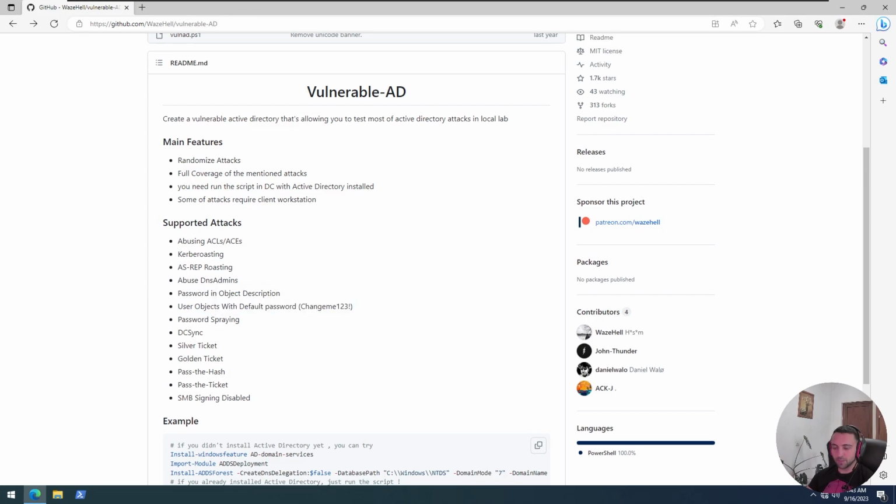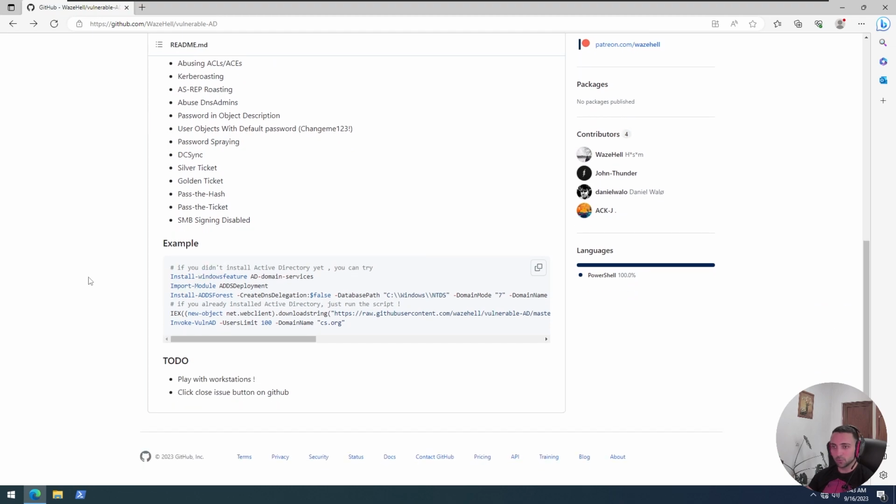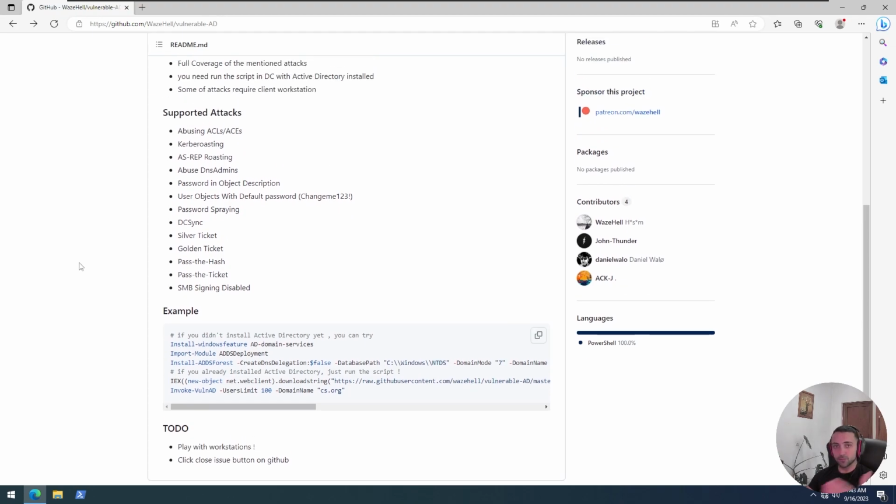We have password spraying, DCSync, silver ticket, golden ticket, pass the hash, pass the ticket, and SMB Signing Disabled. So by running that script, all these things are going to get configured in your Active Directory environment, so you can run tools and attacks to try just that.